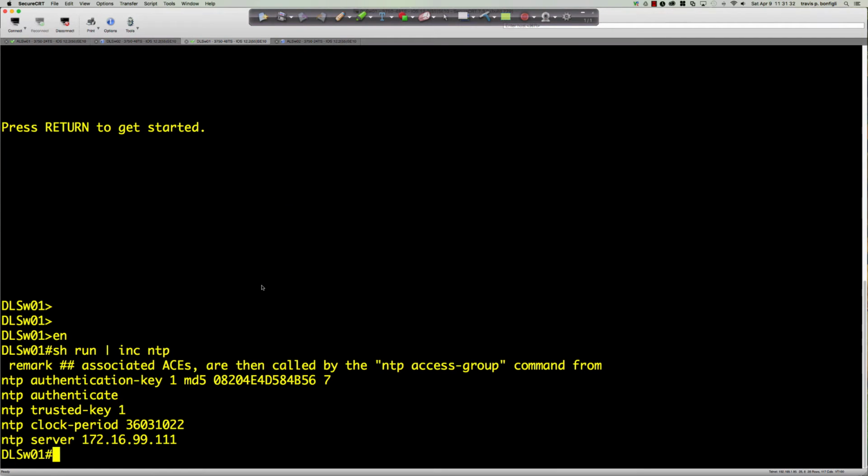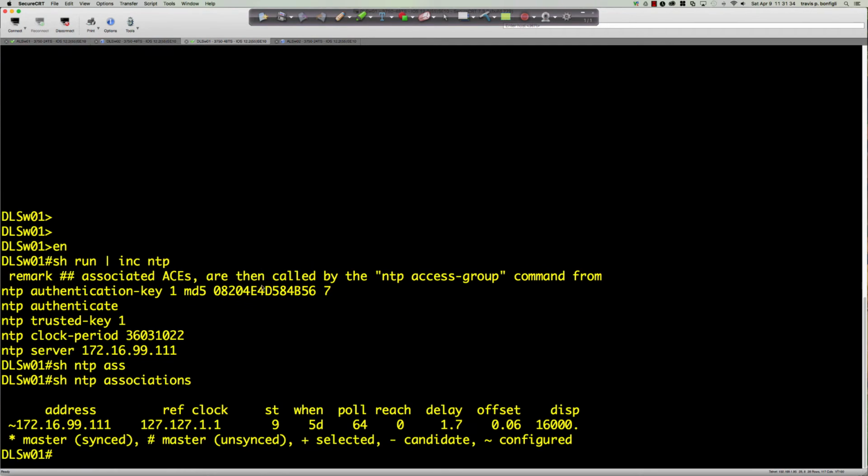So typically if I say show NTP associations, you can see that we're pointing toward the NTP server 172.16.99.111, and the reference clock is its local clock. So we see a stratum of 9.